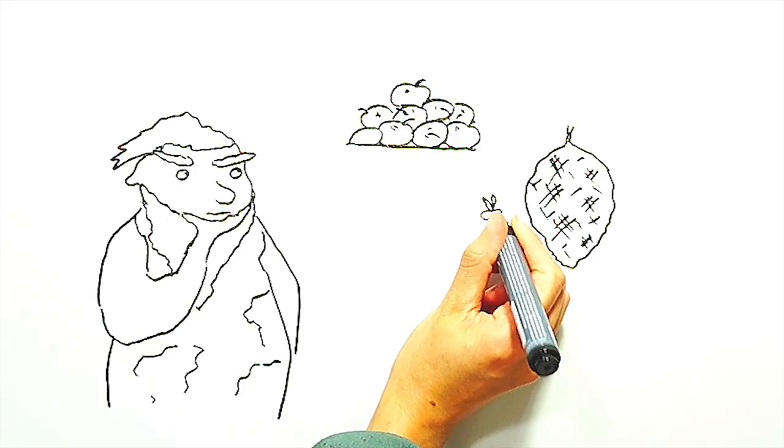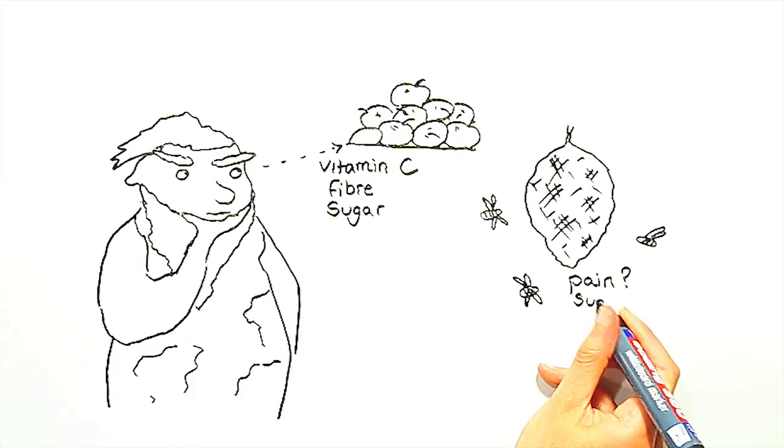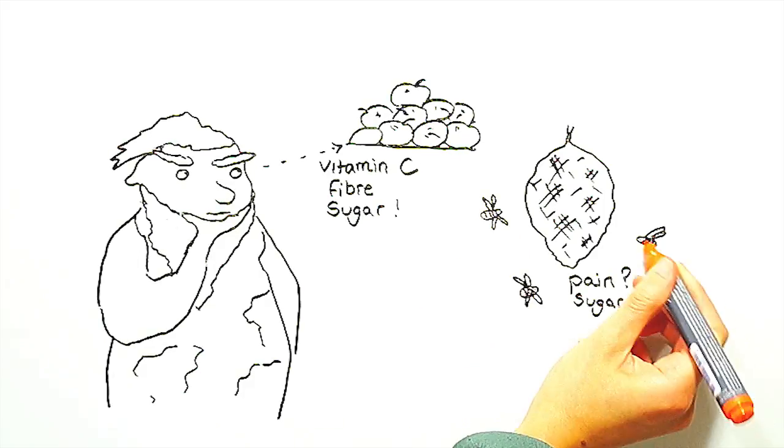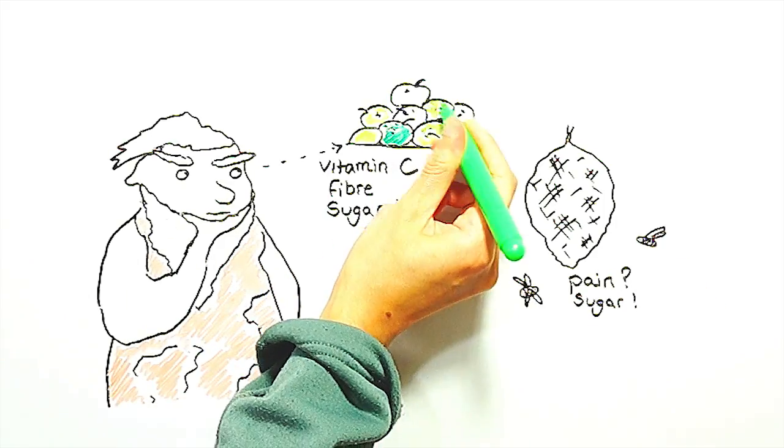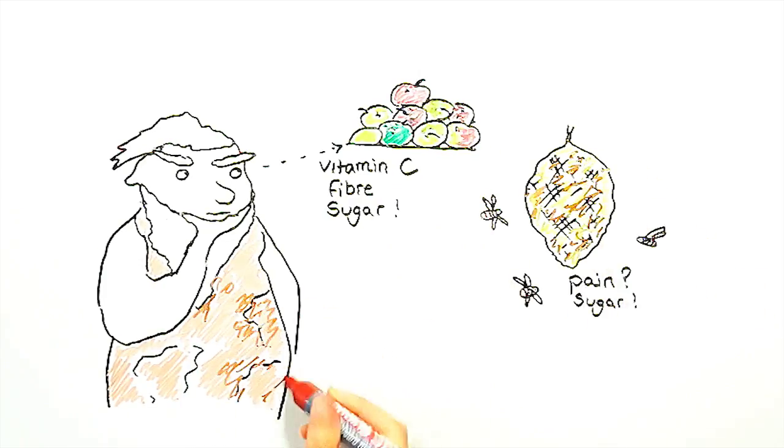So the main source of sugar would have been fruits, which are relatively high in sugar, but also contain vital micronutrients such as vitamin C. Being high in sugar provides some much-needed energy for the active hunter-gatherer lifestyle, and also provides these much-needed micronutrients, so naturally we evolved to seek out these sweet-tasting fruits.